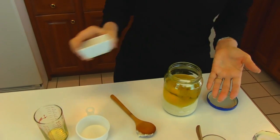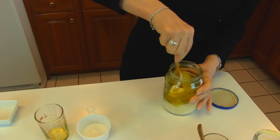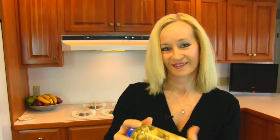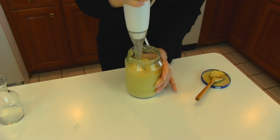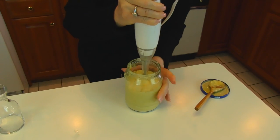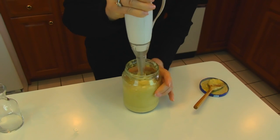Now you can just shake this in the jar when you put the lid on. I'm going to give it a little start by stirring those around, bring my spoon out, put the lid on tightly, and then just shake. The shaking was taking too long, so I decided to grab my immersion blender and go at this — you can get all the way to the bottom and get all of that up, whereas it really wasn't budging very quickly with the shaking of the jar.